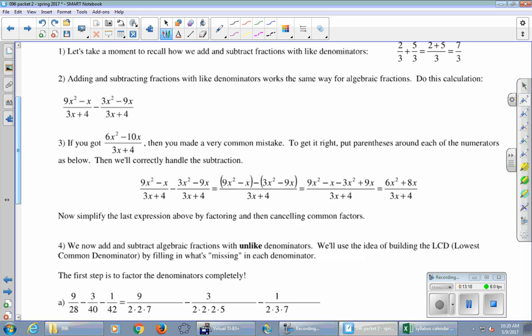So we just subtract. Okay, I'm going to put the wrong answer first, and then hope that you catch the error here. If I subtract 9x squared minus 3x squared, what do we get? 6x squared. If I do this minus x minus 9 more x, minus 10x, divided by, what do you do with the two denominators? Combine them, like 6x plus 8? Leave it the same, right? Doesn't change at all.